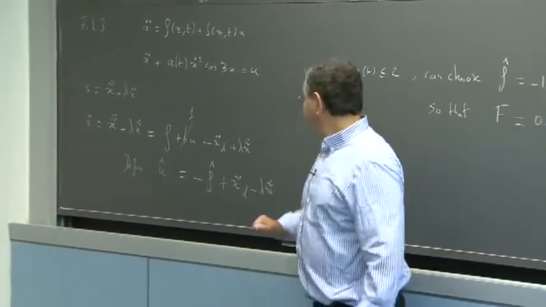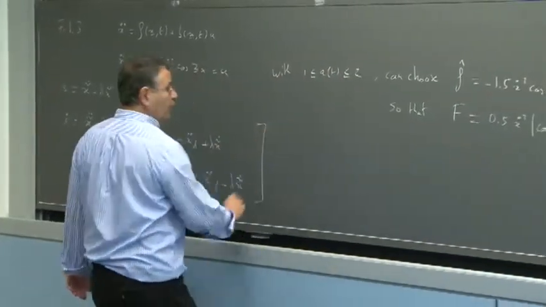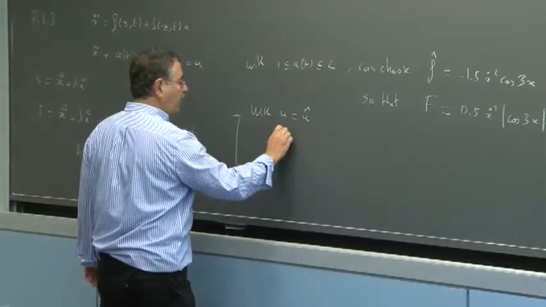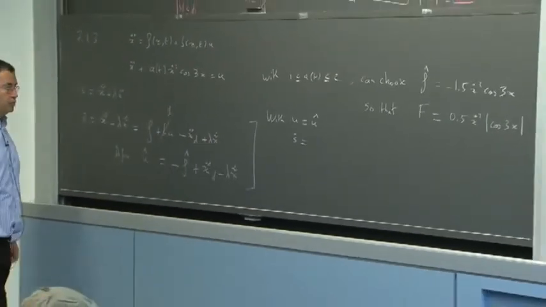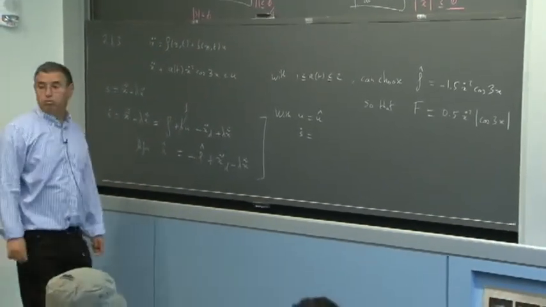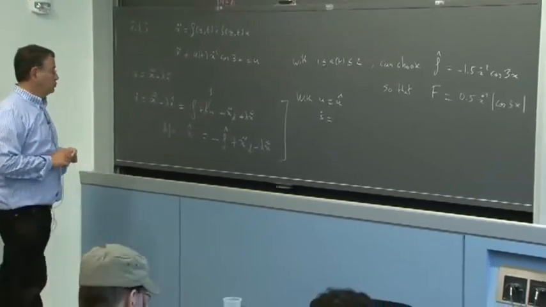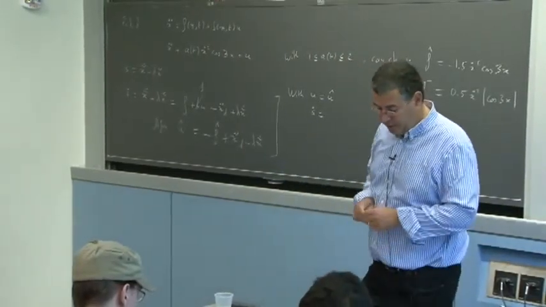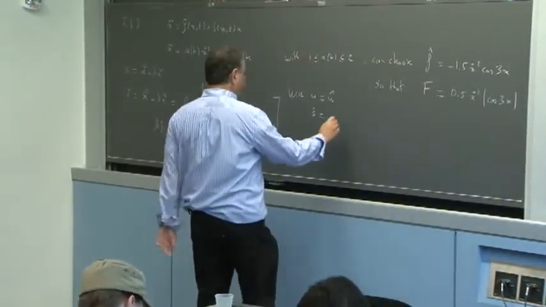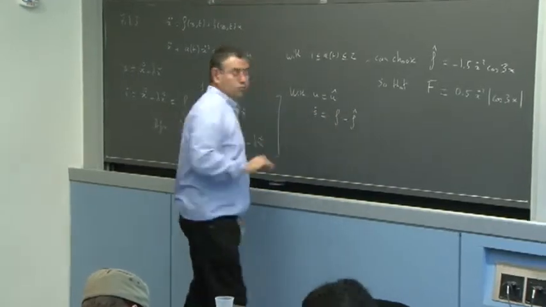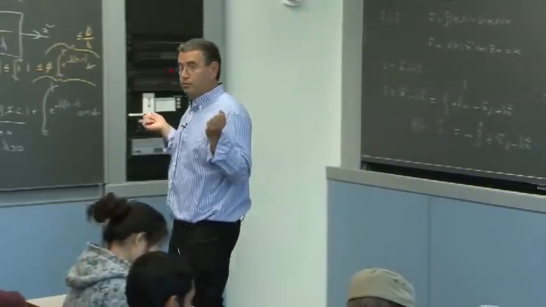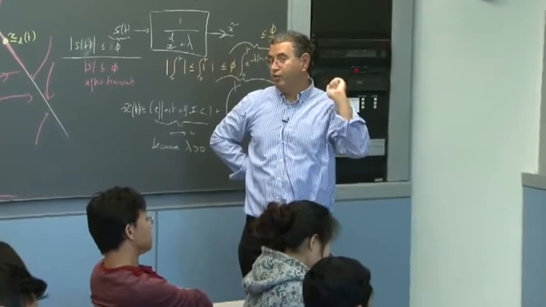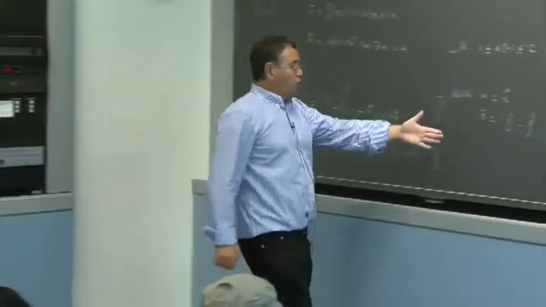Right, so everybody understands this? Therefore, by definition of u hat, with u equal u hat, S dot is equal to what? Well, it's simply what we haven't cancelled exactly, which is F minus F hat. It's just by definition of u hat: u hat is the value of u that would make S dot equal 0 when F hat happens to be equal to F. So we have simply this.